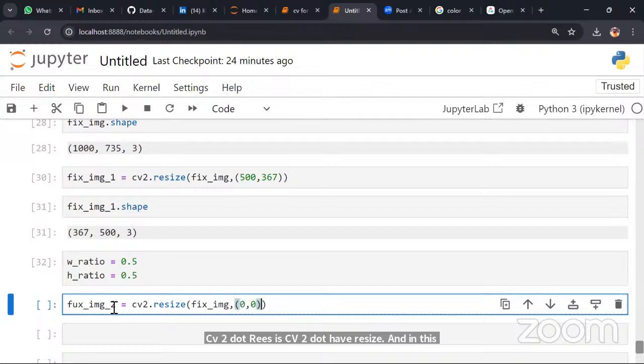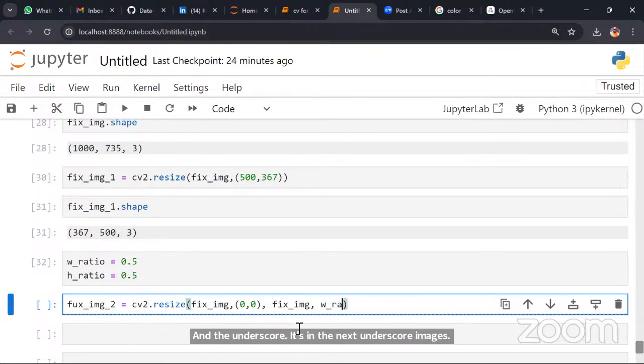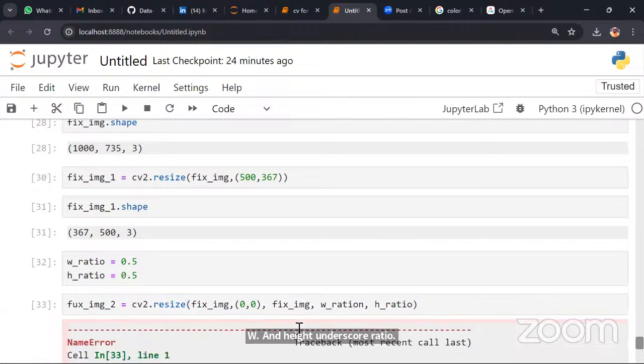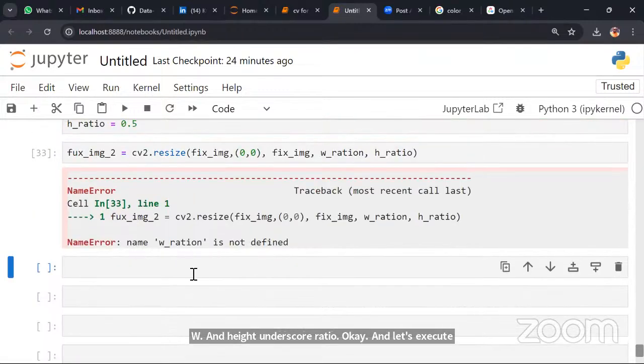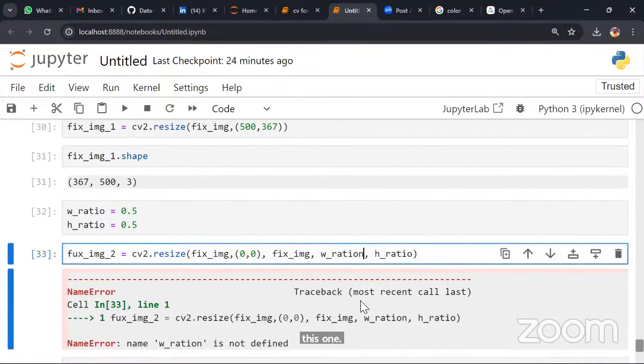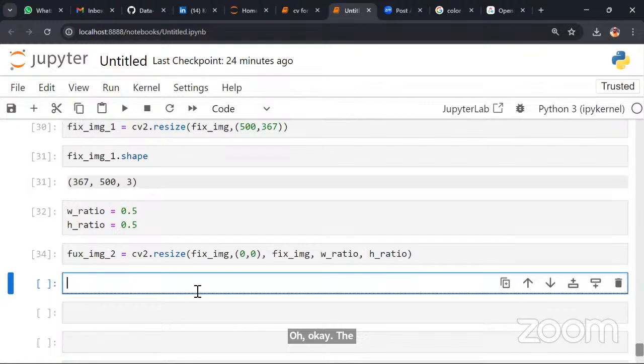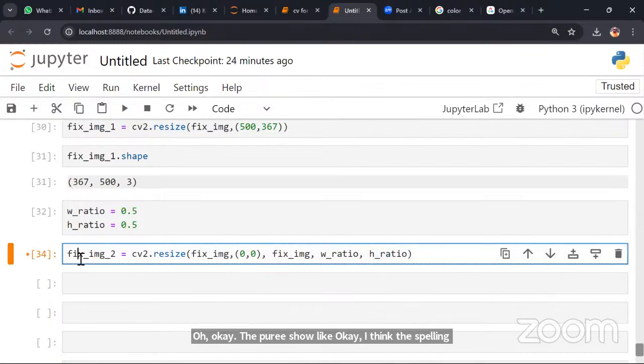That's for height, and fix_images. And then I pass these parameters over here, w_ratio and height_ratio. Let's execute this one. Oh, okay. W ratio, why? I think the spelling is wrong. Try this. Okay, it's better, it's fix.